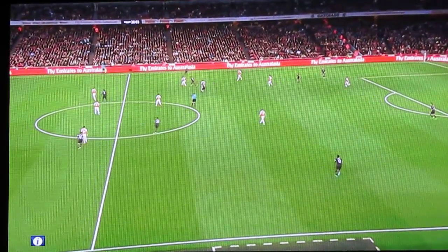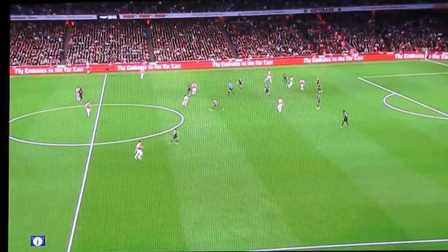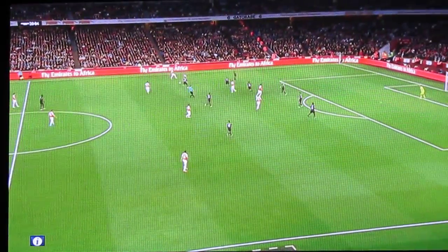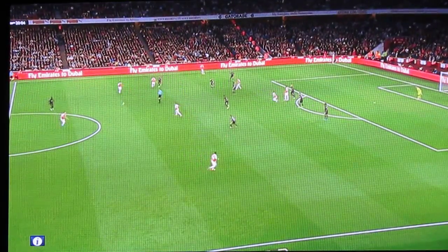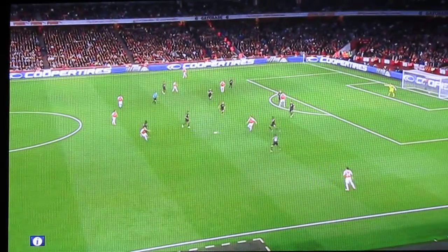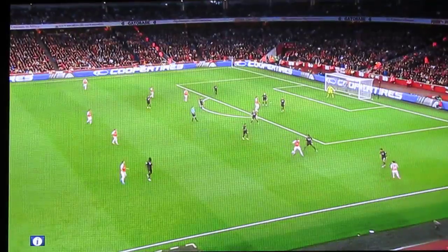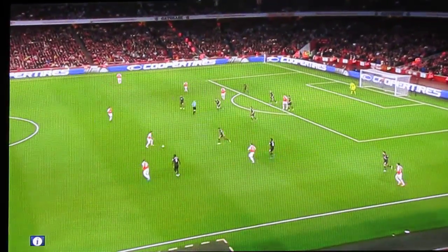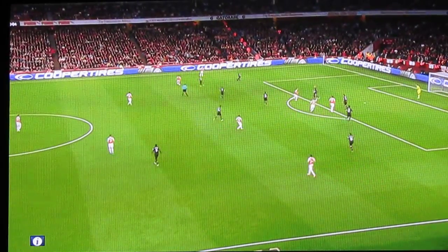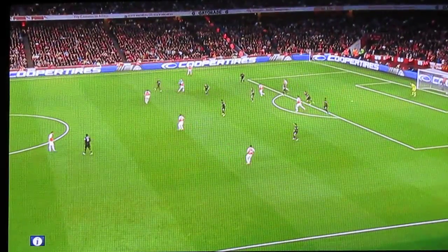We'll have to talk about Lucas leaving Liverpool. Well, he's playing tonight, the most defensive of the midfield three for Brendan Rodgers. Strange, isn't it, Brendan saying that's his best holding midfielder? I wonder why they wouldn't let him go if that's the case. It was also in a conversation where he said, when we play a three, which suggests maybe they're not going to do that so often. Jordan Henderson is out with a foot injury, and Lallana is missing as well with a bruised quad, top of the thigh.